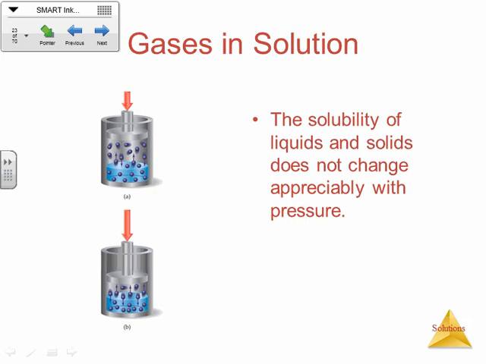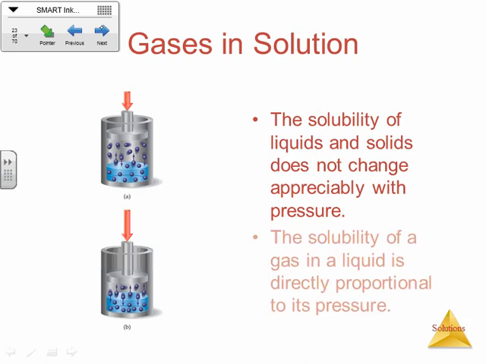Liquids and solids, a good way to get sugar to dissolve in your sweet tea is not to put it in a pressurized container. That's not going to do much for you, okay? Here, let's squeeze the sugar into the water, right? That doesn't work. But if you put a lot of pressure on a gas, you can actually get a lot more of it to dissolve in water. Can you guys think of an example of this? We have a very common example of this.